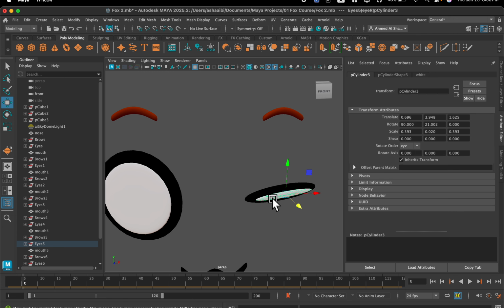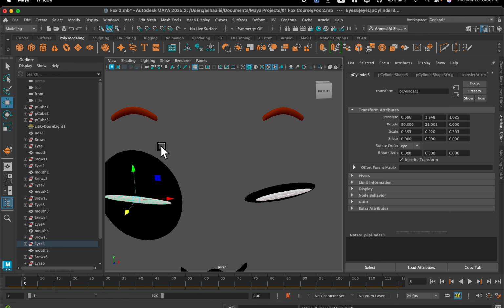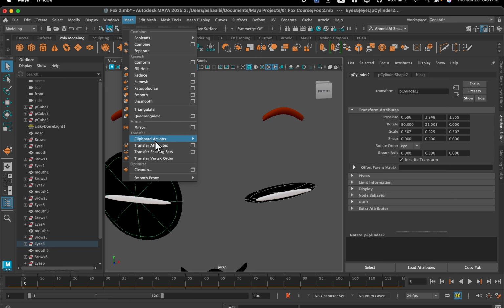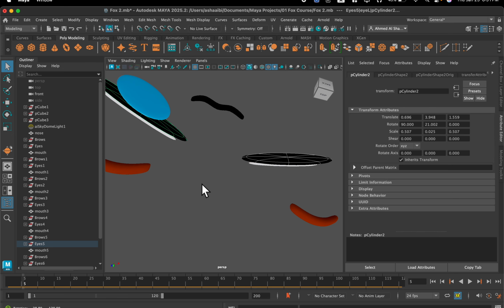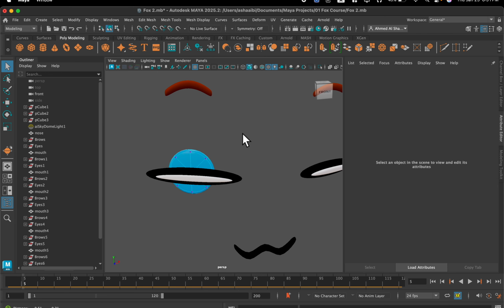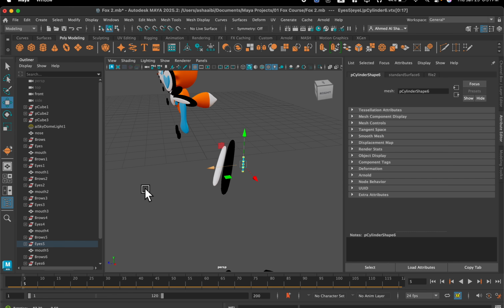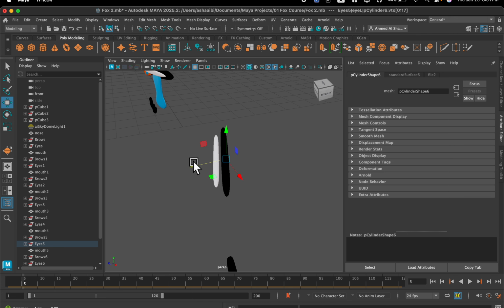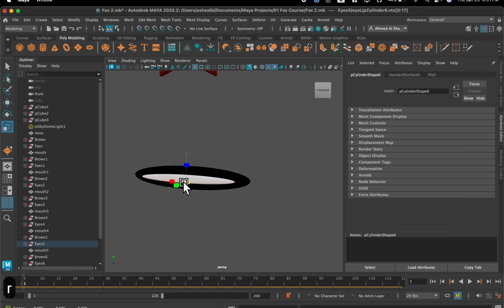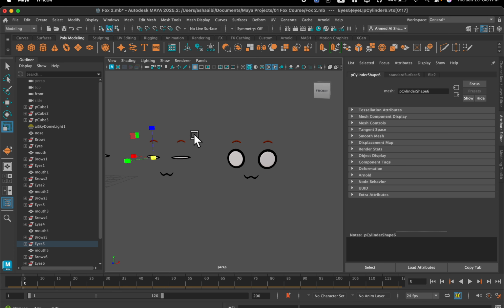Now let's transfer the attributes. Let's click here, mesh, transfer attributes, and then let's hide this, go to vertex, and maybe move it here. Let's hide it. Okay, so this is just the same thing but without the tears.